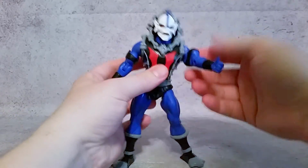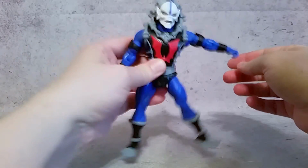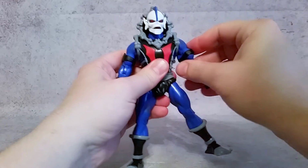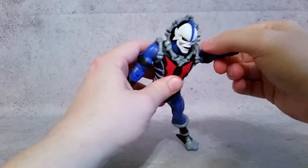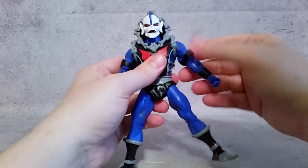So like if I put his arm there, I could shake him and it's not going to fall down. So I like that. Same thing out here, shake it, it's not going to fall down. But you can see that I can still move it pretty freely, and I'm not having to struggle with it at all. So I think it's just kind of the right amount of tightness that it should be.